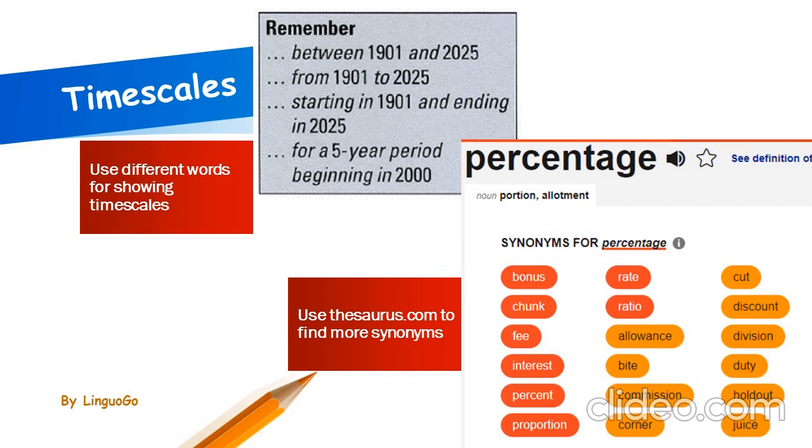And another tip from me is to use thesaurus.com to find more synonyms for paraphrasing the introduction. For example, the word percentage, which is very popular in writing task 1. You can use proportion, ratio, rate, and so on. So use this website while doing the homework. In a separate document, you'll find the lesson 10 practice document, where you'll need to do lots of paraphrasing of introductory statements.